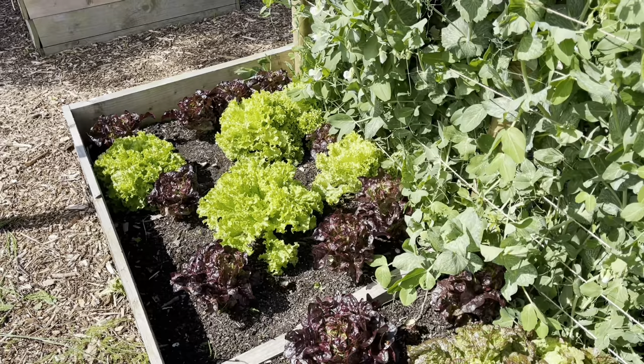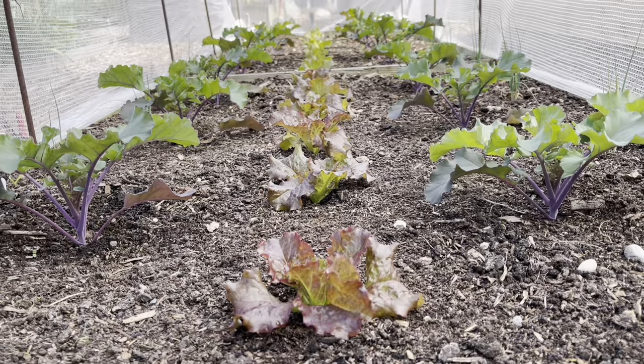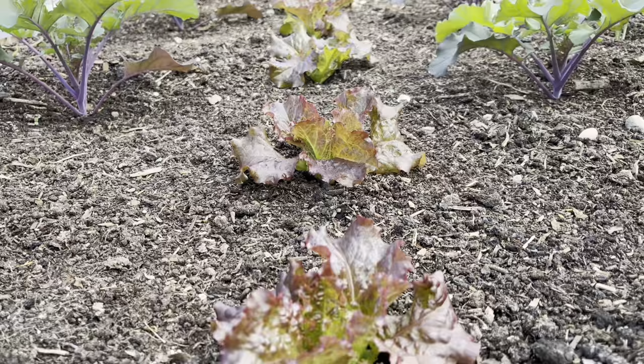I've got one harvest left on the allotment and that will be next Sunday, then I'll be totally reliant on what we've got in the garden. But I have a contingency which I interplanted into the collect bed. The reason is that we do sometimes get lettuce root aphid in the back garden - I've never had it on the allotment. When you're self-sufficient it's all about contingency, so I like to have just a little bit of lettuce in reserve just in case we get that lettuce aphid.